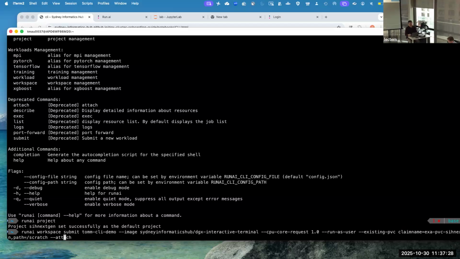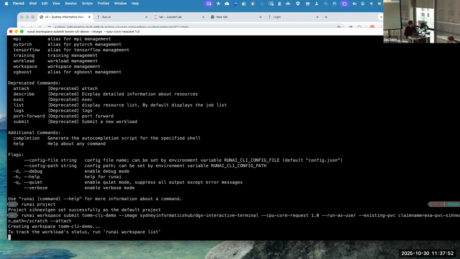And attach just means run it in a terminal. If you leave out attach, I don't know how well you guys know Docker, but it would just run the container as if it were a Docker container, and that container would do whatever it does. You wouldn't see what's going on. It will all just happen in the background. But you can then attach to logs and see what's going on inside the container. But for this purpose, we want to do things interactively. So you can just go attach, and it will attach us.